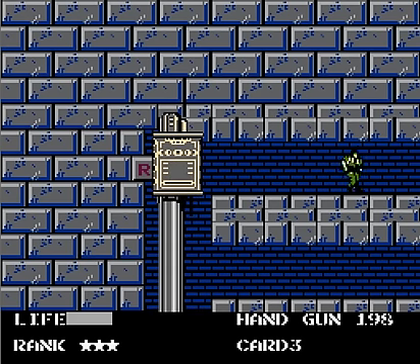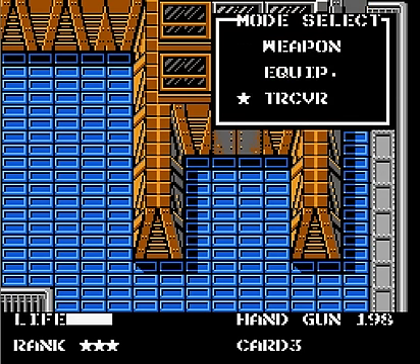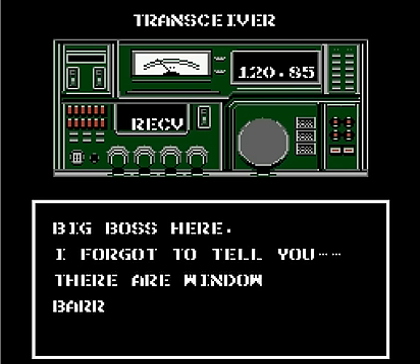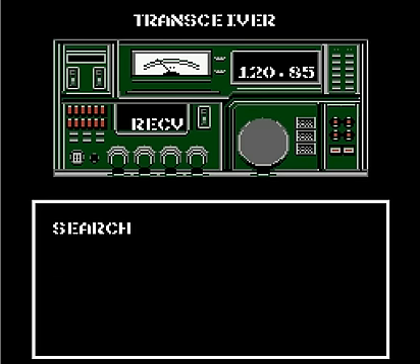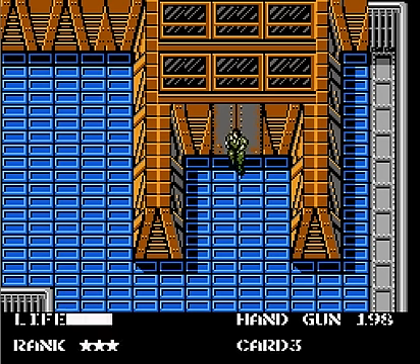All the way up to the top. And now this is the roof. And I'll go ahead and show you what this transceiver message says. You need to quit drinking. You forget a lot, okay? I've already got a bomb blast suit. So that's what we need, because if you try running down here, it just blows you back.